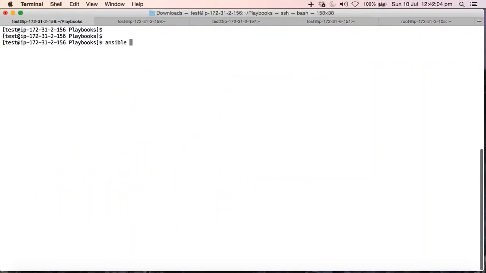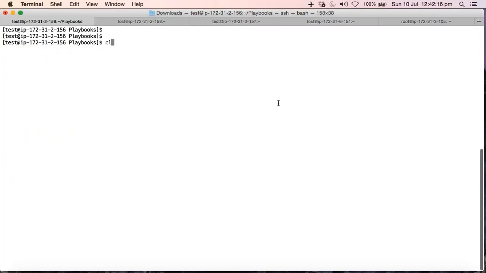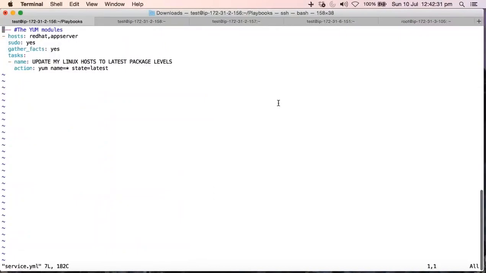Before that, let me check whether my Ansible is intact. Just use this command to check that Ansible is intact for this machine. Yes, it's intact. I'm going to use the service module. Before using it, I'm going to copy my YAML file and make it service.yaml, then edit service.yaml.